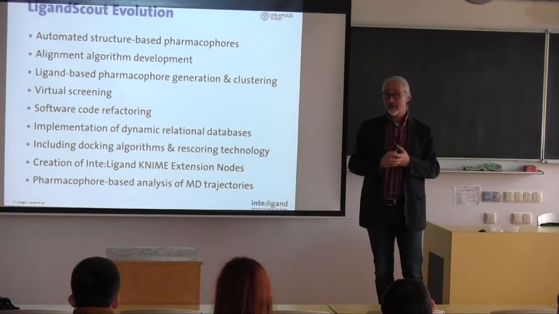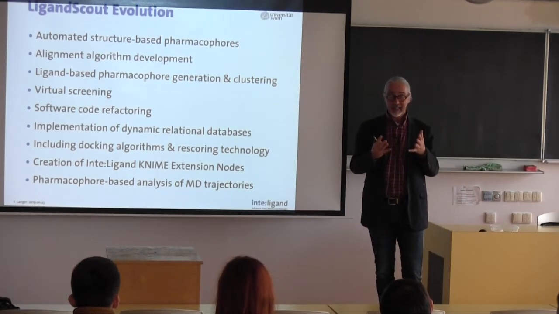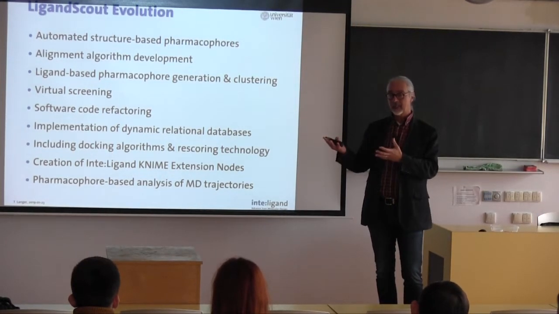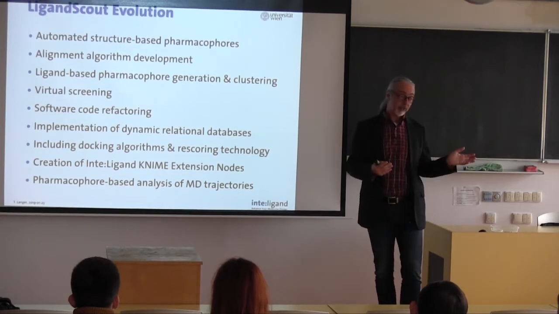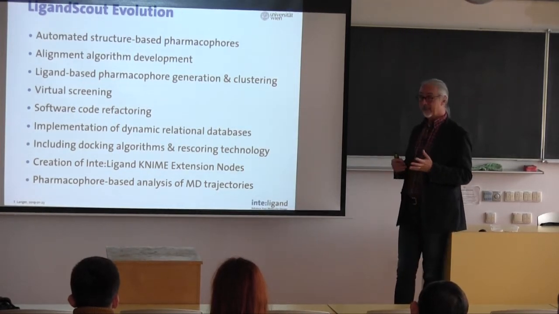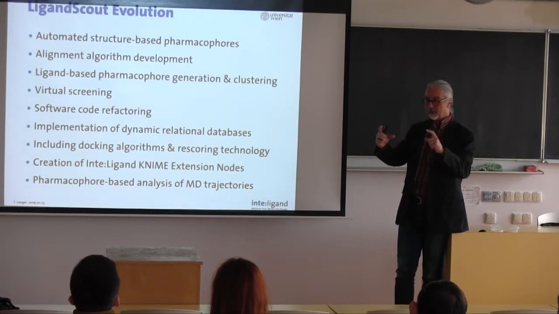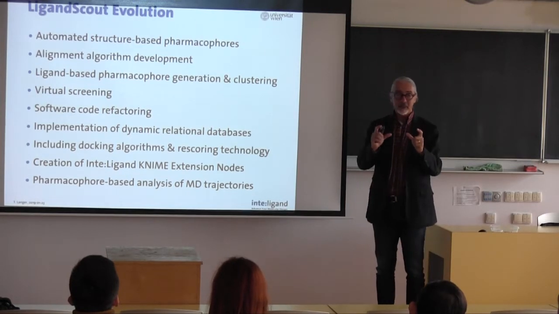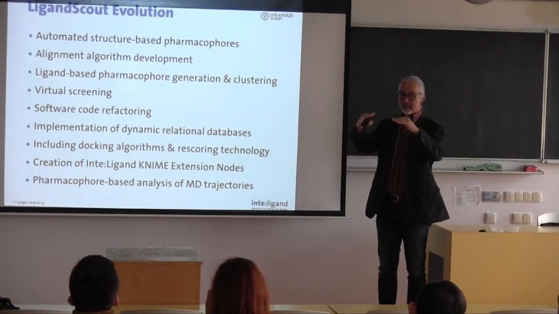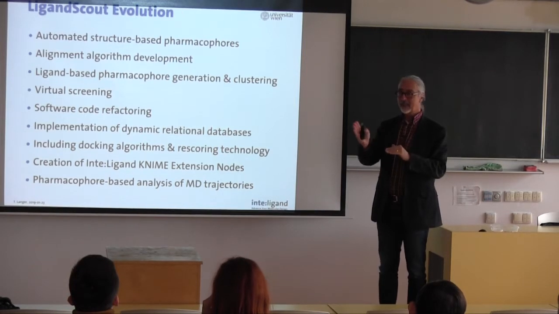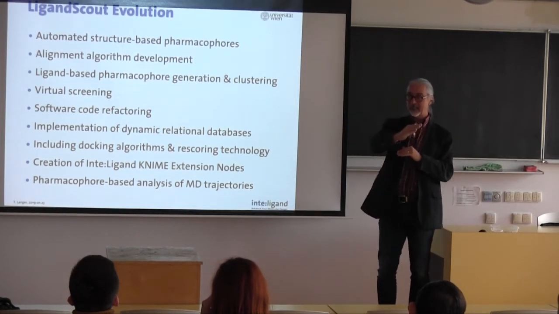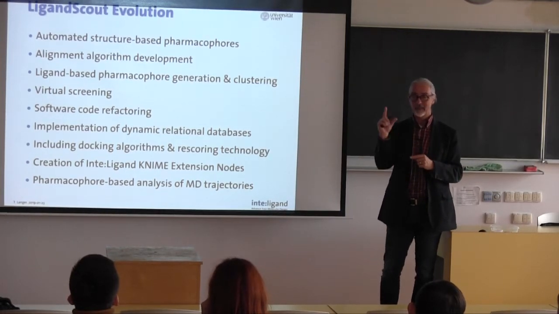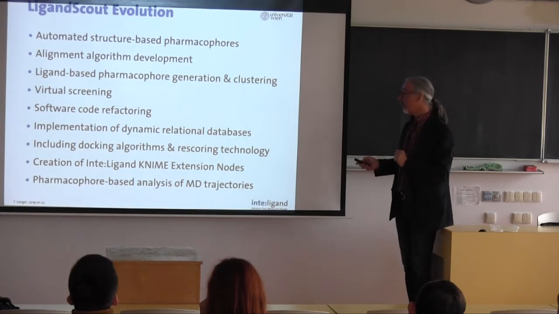So the lecture this morning is very inspiring. And I guess what you could do is you could take the analysis of these trajectories to the next level and make it much easier. And I will show you in the afternoon some examples how to do this. Because we go away from, I would say, measuring of distances between atoms into a description of the interactions on a much higher level. So an H bond will be there if the distance is there, but it can also be moving from one residue to the other, but it still will be there. And sometimes if you just look at the distances, you will not see it anymore.